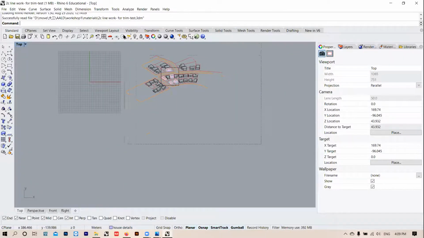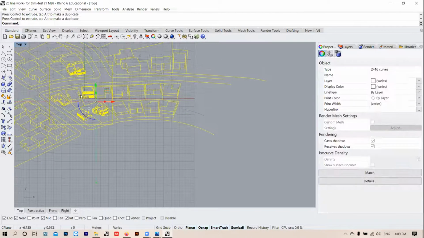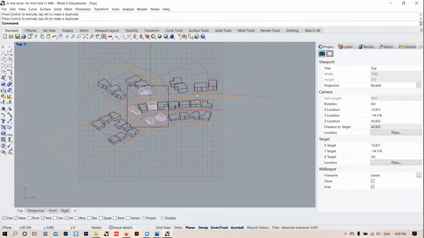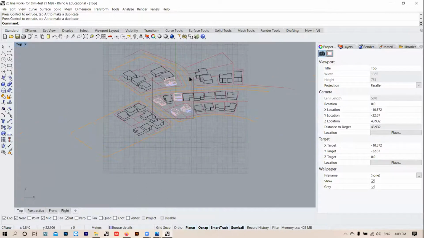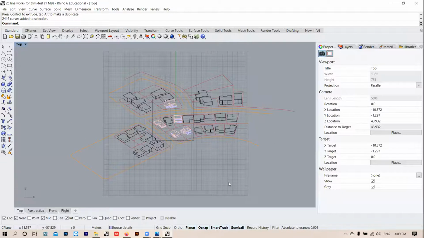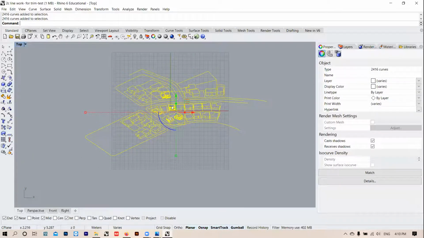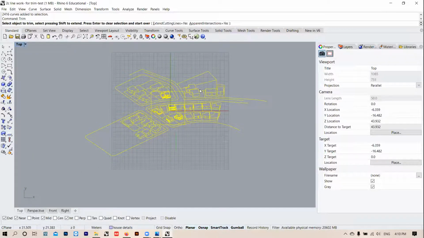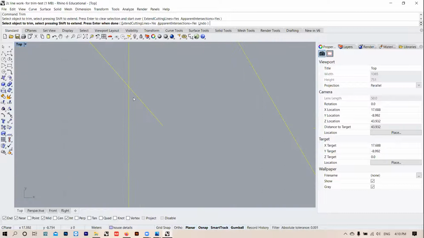Firstly, what you're gonna do is select your drawings and move them near the point 0,0,0. And also, you're gonna trim all these lines that exceed the boundary. So here are two ways to do it. First is you select all of them and you type trim, T-R-I-M. You press enter. Then you just trim all the lines that you don't want. Make sure you do it really clean.